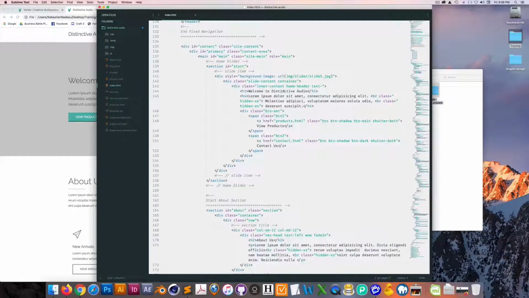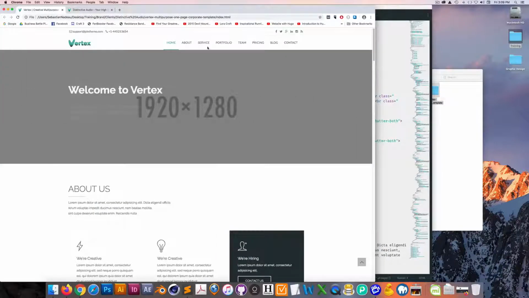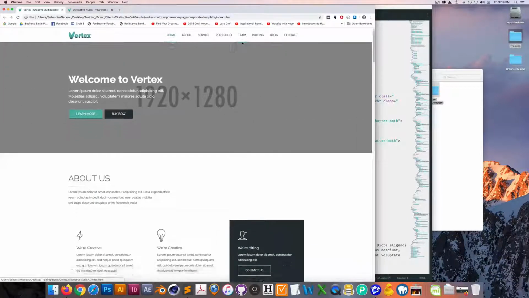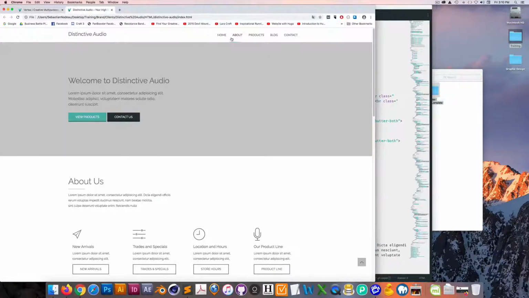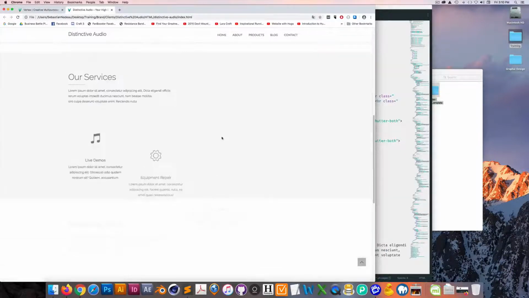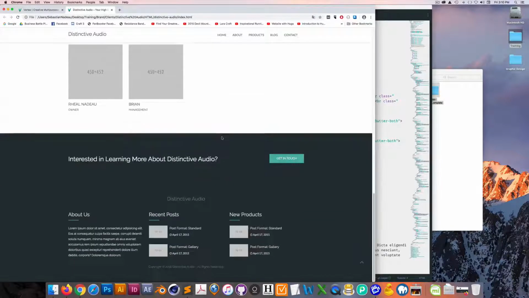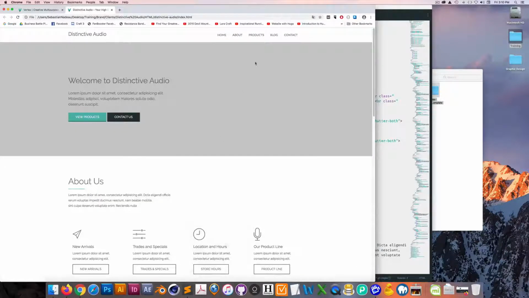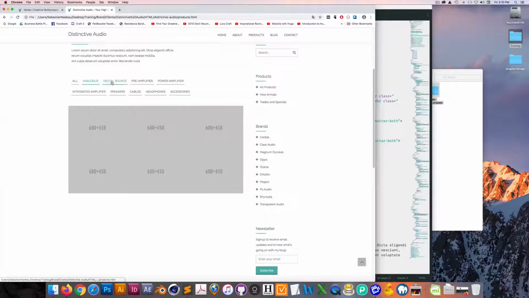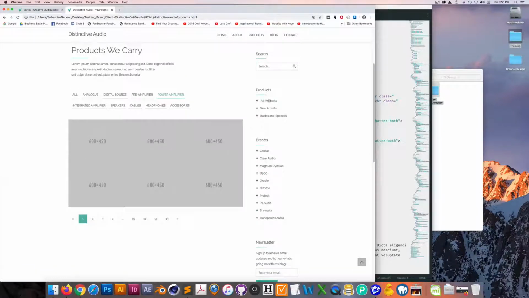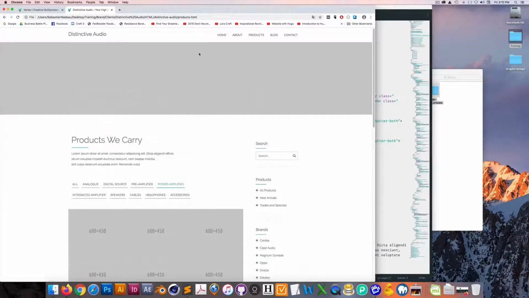Now it looks fairly similar, but the difference is in what you can see. I'll take this template that is a generic template with different pages and turn it into something a bit more specific for the business. We have a home, about, products page, a blog page, and a contact page. We can still have the animations, but it's simplified and more appropriate for the business. Here we have a category and we can filter these products. We can sort by brand, by product, and so on.